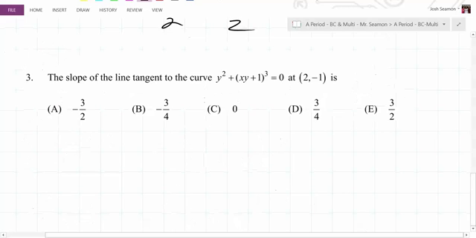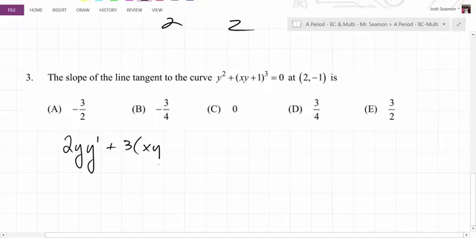That's neat. So the slope of the line tangent to that curve. What kind of differentiation do you need to do? You need to do implicit differentiation. So if you implicitly differentiate this, what's going to happen? It's going to become what? 2y, yeah, y. You could say y prime, sure. Plus 3xy plus 1 to the 2. But then you have, what goes right here? What do you have to use?